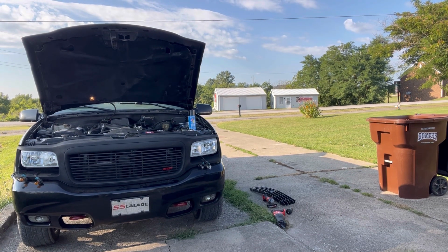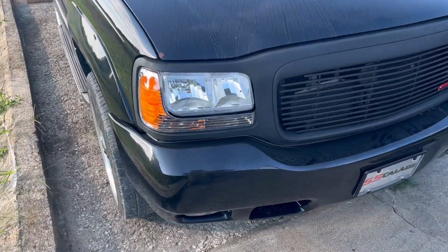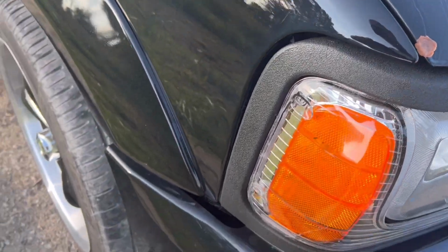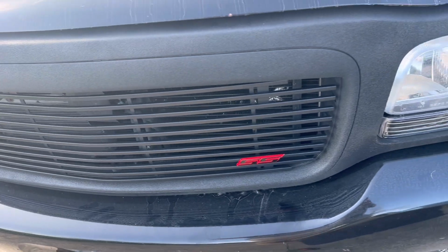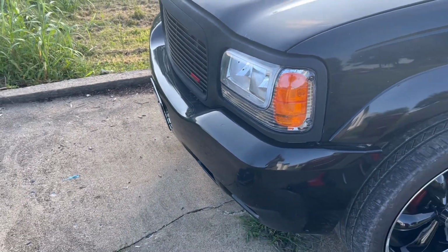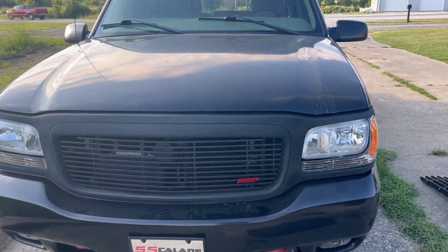Well, I'm finished buttoning this up and then we'll get a final shot. I think I made a good choice. Yeah, I gotta fix that. But look at that. Just the right texture. Gives it a different stance. And I think that little SS logo looks fine on there, honestly.